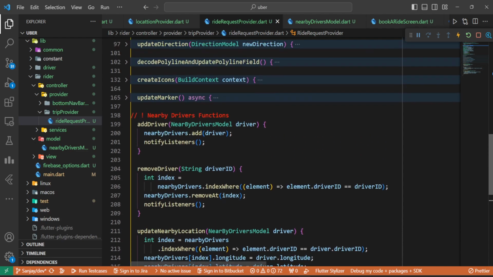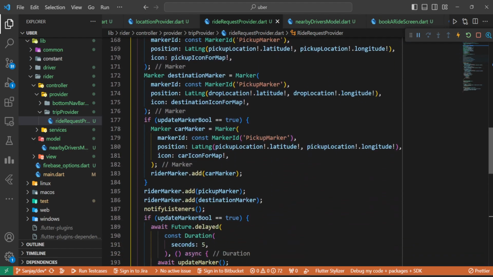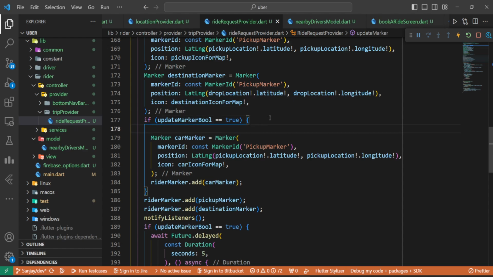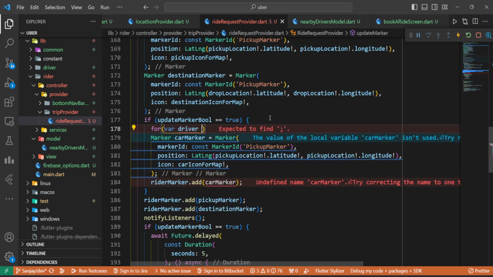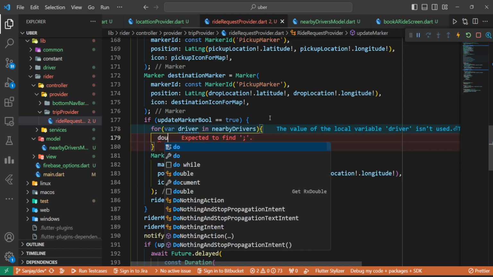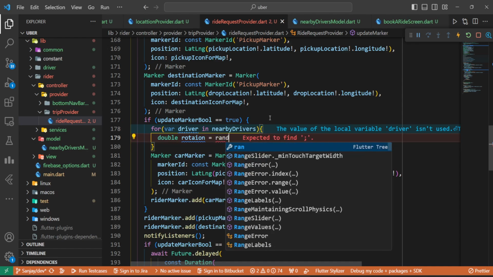So coming up next, we will go with update marker. So I think we do have this function updateMarker. Okay, that's good. So here we have a case that is updateMarker bool, and here we will go with a for loop for var driver in nearbyDrivers. So we will go with double rotation equals to random.